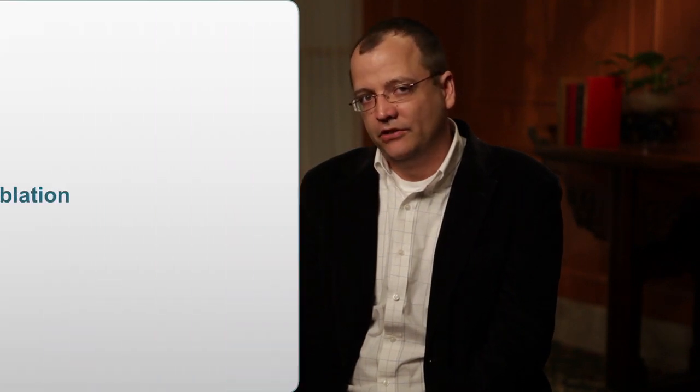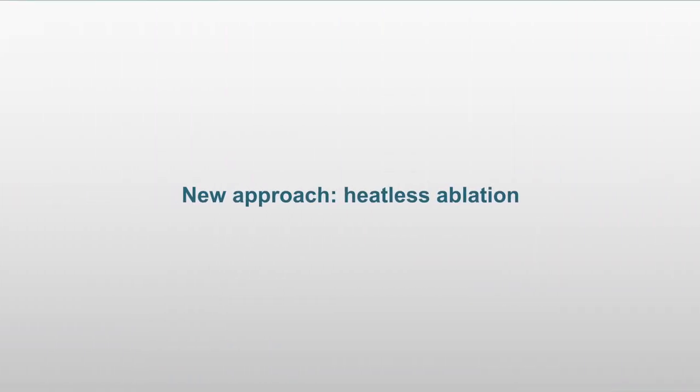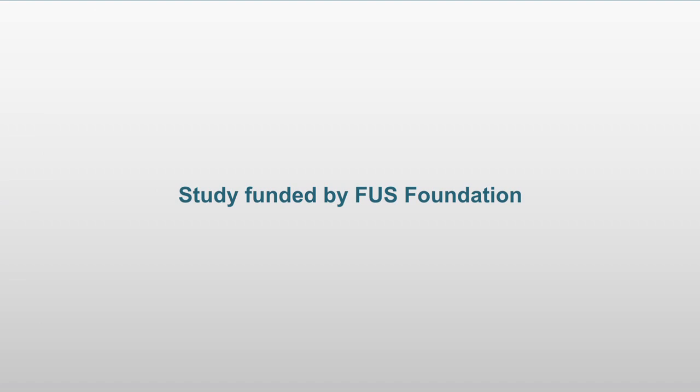The way we're approaching this is to use a different type of ablation with ultrasound. You can mechanically ablate tissue without any heat, and that could be potentially useful near the skull base where heating is a problem. We looked at some parameters that others developed where we can use microbubbles that are injected into the circulation, and this really focuses the energy to the microbubbles themselves instead of the rest of the tissue. By applying fairly low-power pulses, we can ablate tissue without any heat.